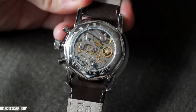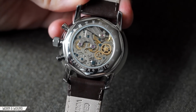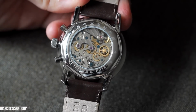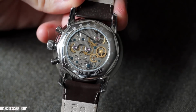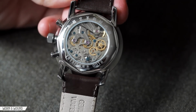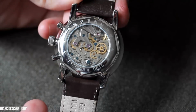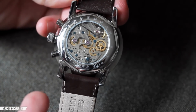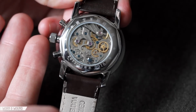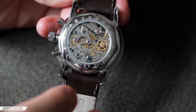There are blued screws throughout. There are decorated bridges. One thing that actually makes this a particularly exceptional movement is that it is a column wheel chronograph. So right about here, you have a little column wheel, which is generally considered to be a more complicated version of a chronograph movement, more difficult to make. So when you flip this watch over, I think the magic really is more in looking at this than it is in the chronograph functions on the front side.